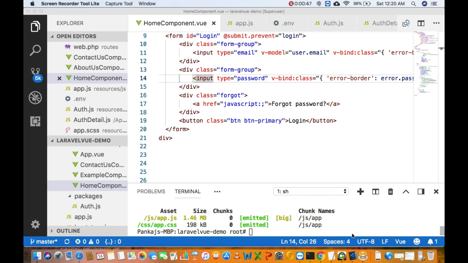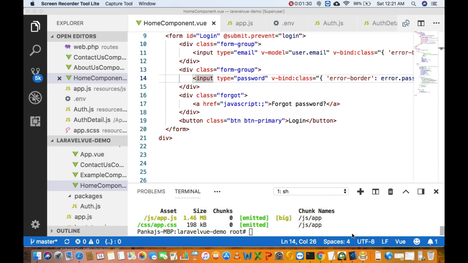Here in this video, we are going to learn how to create a token based authentication system with the help of Laravel Passport API and Vue.js. We will be handling form submission and all the front end part with the help of Vue.js, and all the back end part will be done by Laravel.